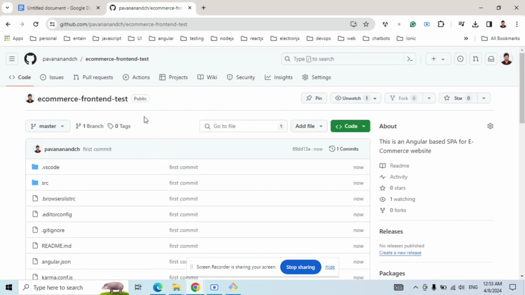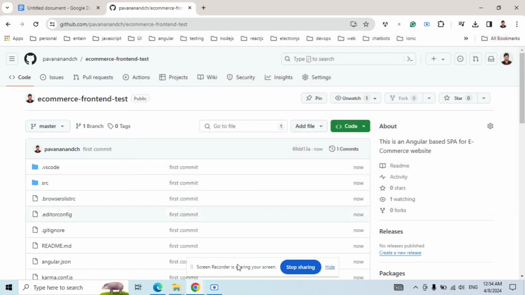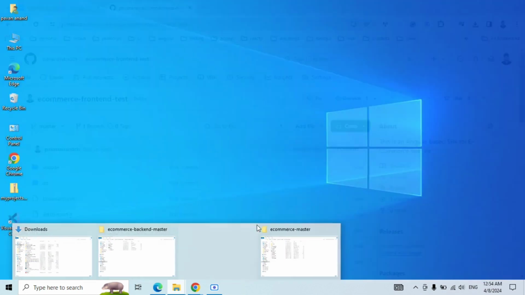The process is the same for any project, whether it is Python or Java or anything. Uploading your code to GitHub is very simple. It is uploading, not deployment. Just uploading your code to a Git repository is easy. Now, we have already deployed our Node.js project, right? So now we have to deploy our front-end project.